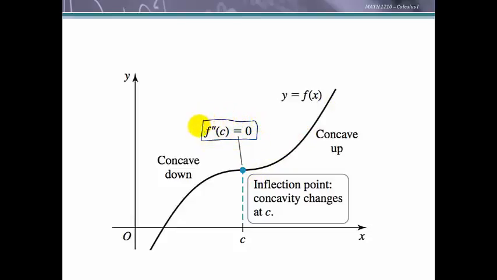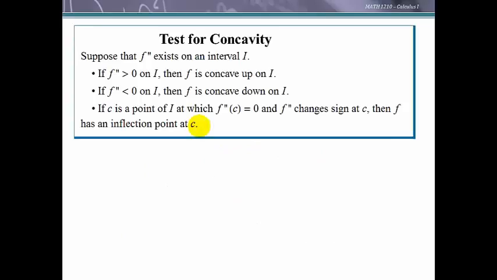Now that's not a given that the second derivative has to be 0, we're going to see, but it happens to be on this continuous smooth curve. So we've got a test for concavity. If the second derivative exists on the interval and if the second derivative is positive, now remember, the second derivative is the derivative of the derivative. So what a positive second derivative tells us is that the derivative is increasing, because we know a positive derivative tells us that the function is increasing. So the derivative function is increasing if the second derivative is positive. So then we would know it is concave up.